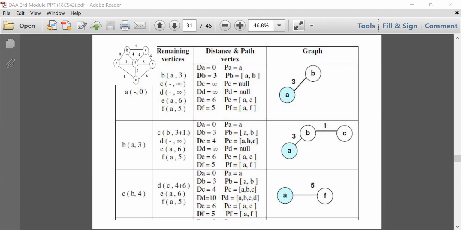Similarly, next, which one do I need to update? Only F. So initially for F, what was there? A, 5. Through B, how would I go? 3 plus 4, but I won't update that. Why? 4 plus 3 will be 7, whereas the minimum already there is 5. That's why I won't update here. If I do 3 plus 4, that will become 7. I need to update only when I get minimum distances. Don't update if you are getting larger distances. Currently 5 is the distance, so keeping 5 is better.